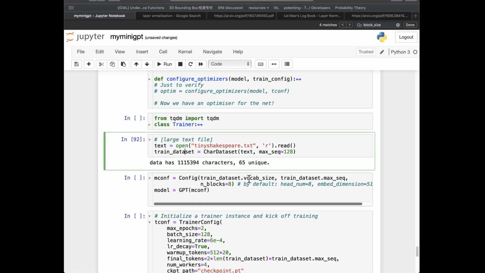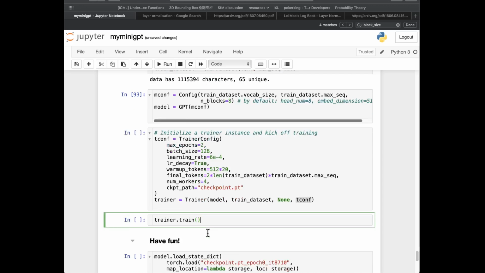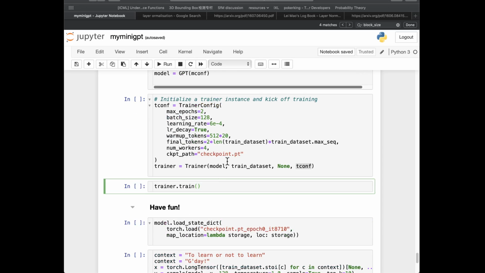Okay, and we build a model. So I create a training configuration, and I create a trainer using the model, training set and the training configuration, and then we just use a one-liner of train. I need to remind you that this one-liner of code takes hours and hours and hours to run. This is very slow. I have already trained a model using another machine that has a graphics processing unit, an accelerator for those computations. Now I have the model trained and saved.